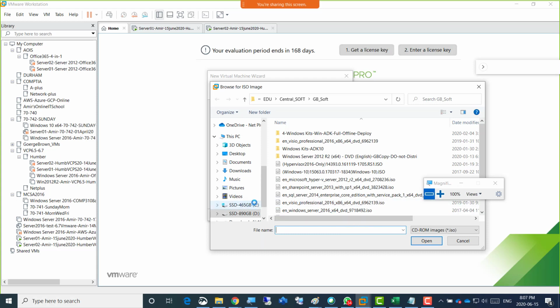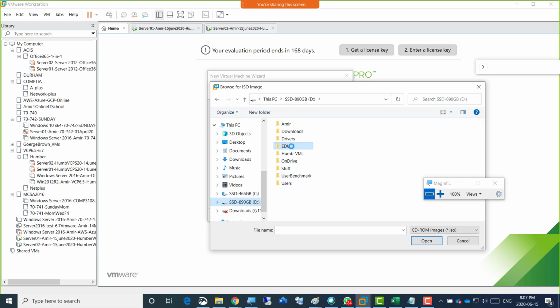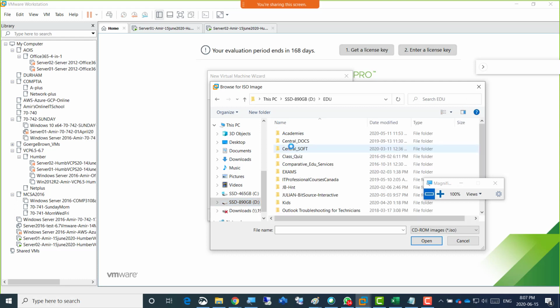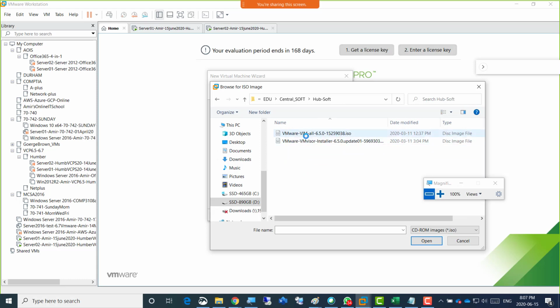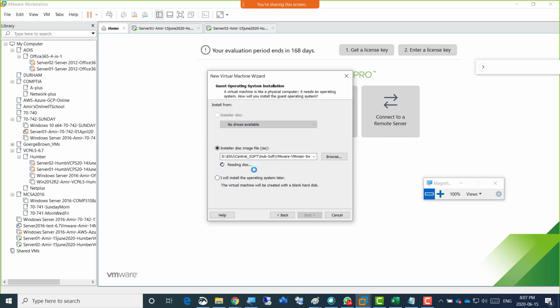And okay, let's go ahead. Where are we here? So D drive, and we're going to click OK. When I say D drive, it's just mine, so ignore that. Then just give the path of that VMware installer 6.5. This is the one, right? And then it should just detect that VMware ESXi 6.x detected here, right? And once it is detected, click Next.